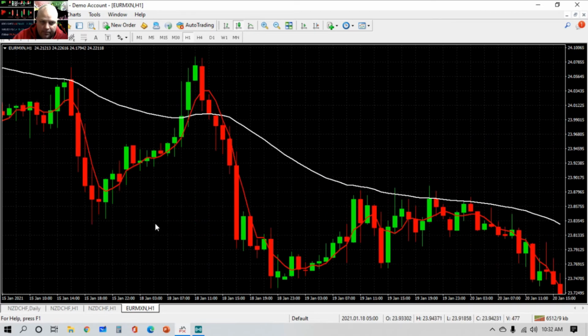But like I said, if this went up above it and shot back down below it and came in here, I would have come in. But this kind of would have probably scared me off until this one formed. It went down, and then I might have got in it here. But put your stop loss right in here on that line, so if it does come back up, you're not losing if it goes back the opposite way. And as it trends down, keep moving your stop loss down.